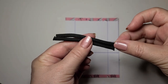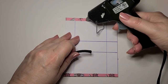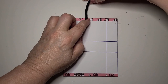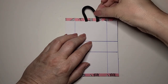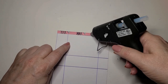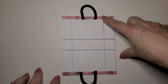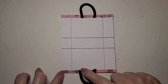Cut off two pieces of cording that are eight centimeters long each. With your glue gun, place a bead of glue on one of the marks that you made, and place down a piece of the cording on that mark. Place some more glue down on the second mark, and place your cording down on the second mark. There's the handle at the top of the rectangle, and also repeat that on the bottom to make a second handle for the bag.